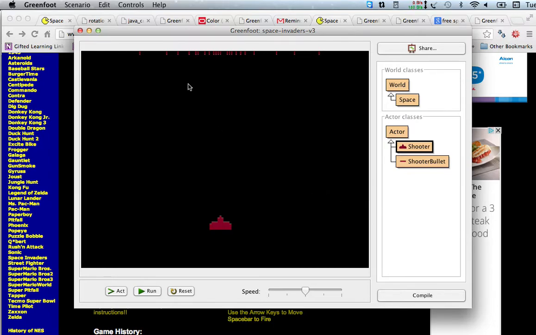The next thing we have to do is figure out what to do, because look, I have a bazillion bullets sticking up here at the top of the screen. What do we do when we hit the top of the screen? Because sometimes the bullet is going to miss the Space Invaders coming down. You're going to get to the top, so we have to decide what to do then, and then we'll be ready to start adding some invaders.